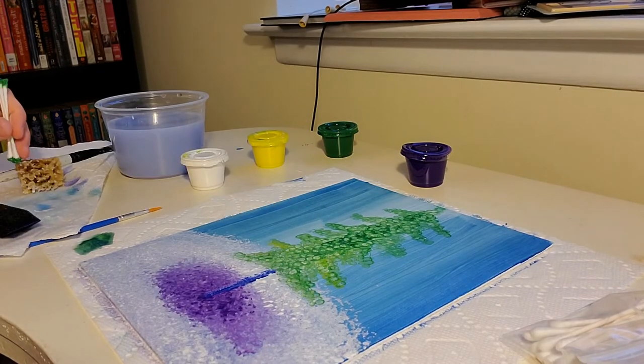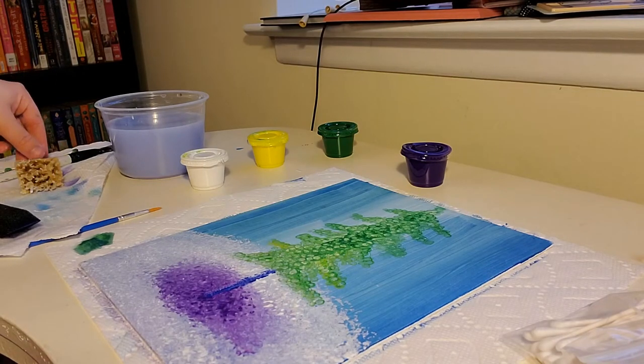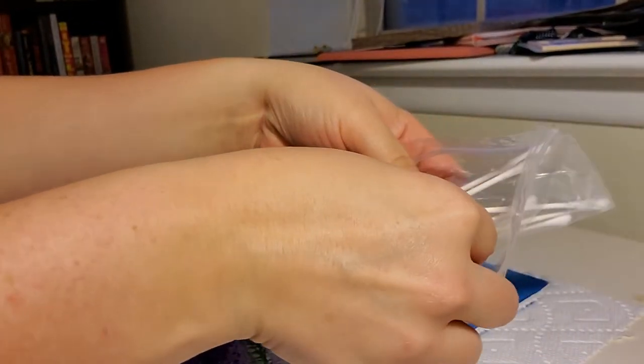So like that. So that's my first layer. I'm going to let that dry a little bit and get a new bundle of Q-tips before I come in for the second layer. Okay, so now that my tree is dry, I'm going to add the middle layer of color.